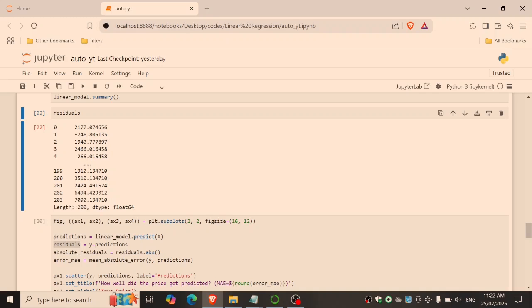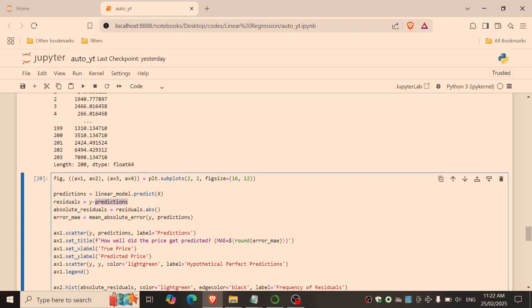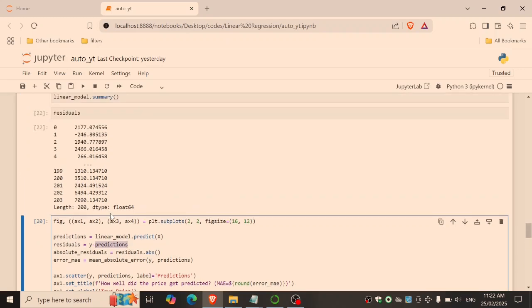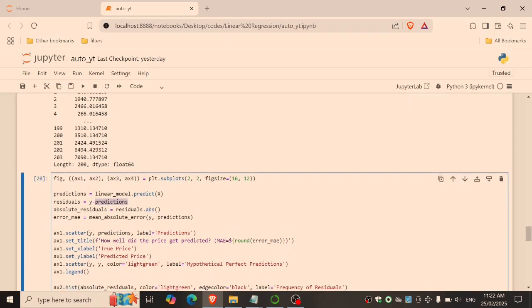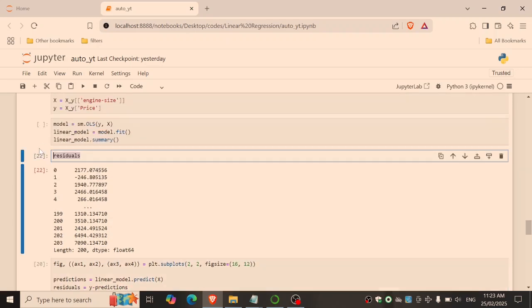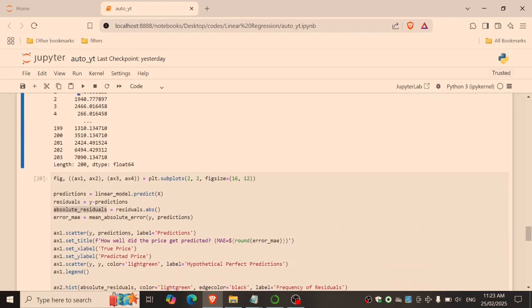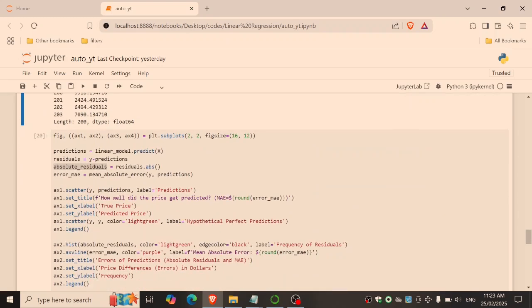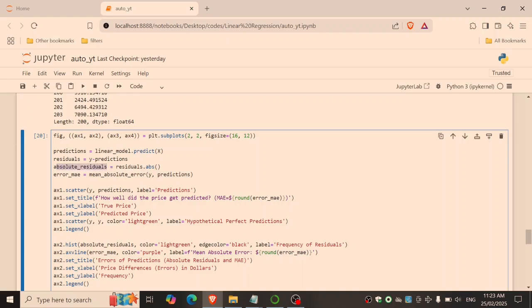I mean, we've got quite a big difference for 203, which is $7,000. But some of them are negative, obviously, because some of them predict higher than they actually are. And if they're positive, then they're going to predict lower than they actually are. But if we take the absolute value of them, we can get the absolute residuals. So 246 will be a positive now instead of a negative. And that's going to be useful as well. We can get an idea of just the absolute values of the errors.